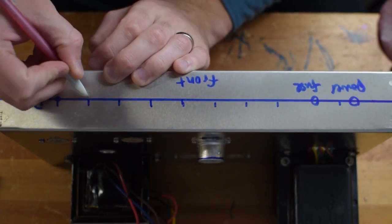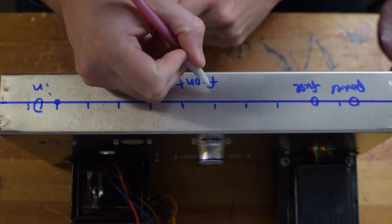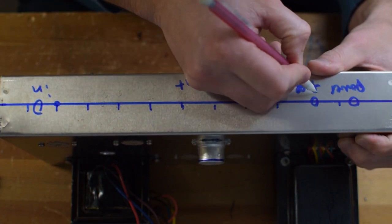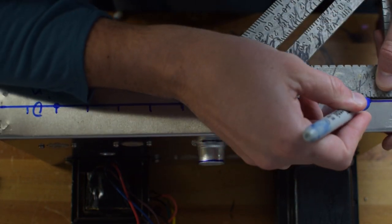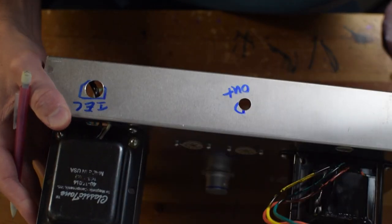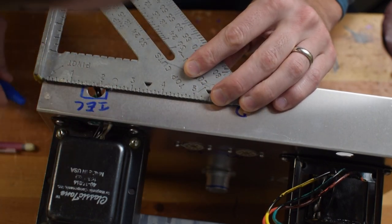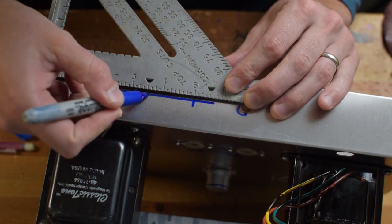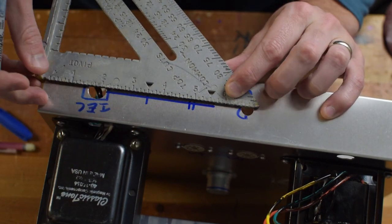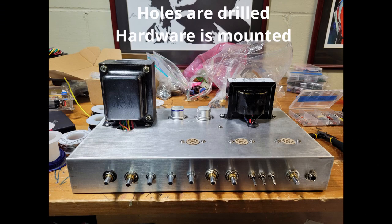Now I'm laying out the front panel marks, again just using a ruler and a square to help keep things even and uniform. I calculated how many holes I'm going to need and then drew it on there as best I can. Then here's the back where I've got the IEC and the output jack, and there's a couple other things that'll go back here too, but I'm just trying to lay it out so that it gets even and equally spaced. I know sometimes that can be a bother for certain folks, so I'm trying to do that as best I can. And here we go, all my hardware is mounted.